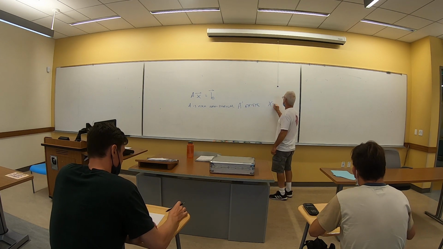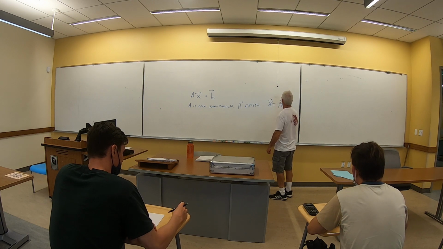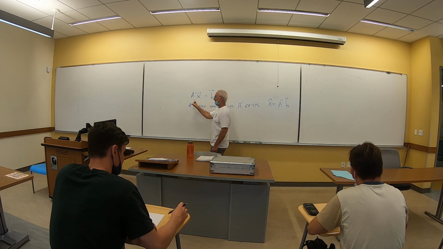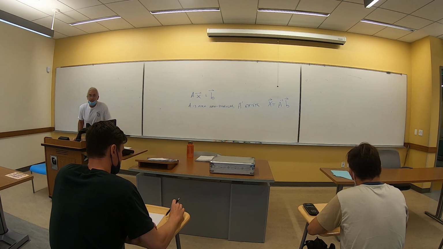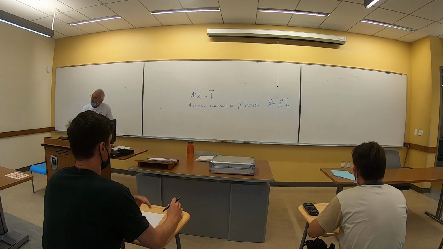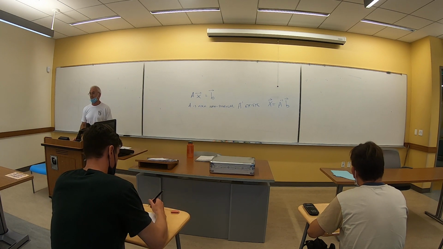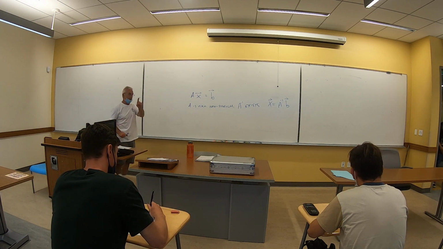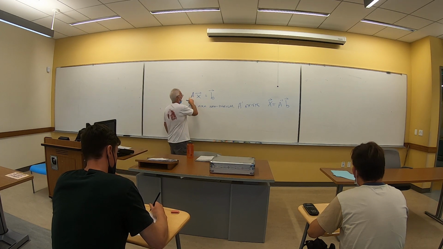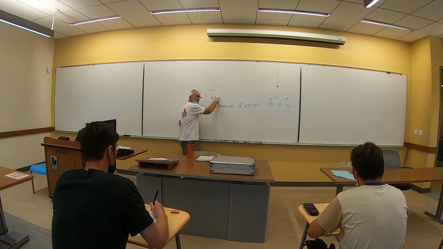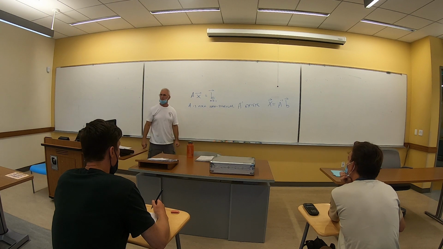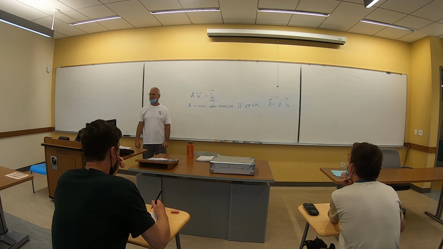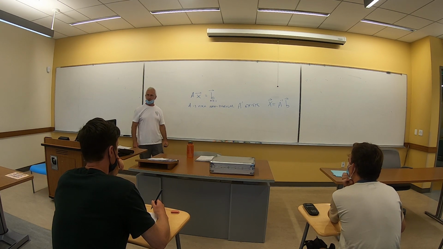Therefore, X will equal A inverse times B. Now notice, this is very important. Matrix multiplication is not commutative. So I would have to multiply both quantities on the left by A inverse. I can't just arbitrarily multiply it on either side. You see, A inverse on the left is legal. But if I tried to put A inverse on the right, this is n by 1. I can't multiply on the right by n by n, can I? That won't work. I have to multiply on the left by n by n.